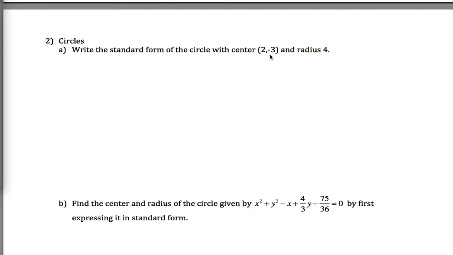The first thing is the standard form of a circle. What I mean by that is typically when we have a straight line, the standard form of it is y equals mx plus b. This is something we'll see later on in this video, I believe. And the m is the slope and the b is the y-intercept. So if I get something like y equals 2x plus 3, I know what that line looks like. I say, well, it's got a y-intercept at 3 and it's got a slope of 2, so I can draw that thing. We don't have lines here, we have circles, but there's something very analogous going on.